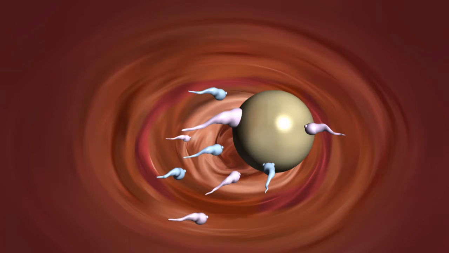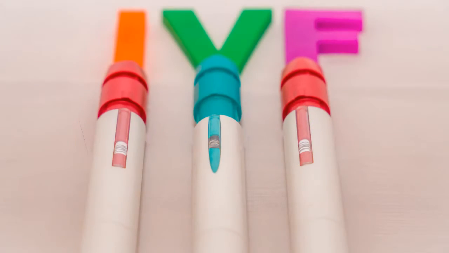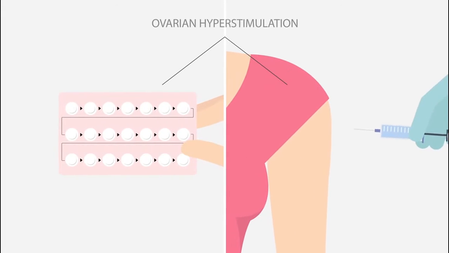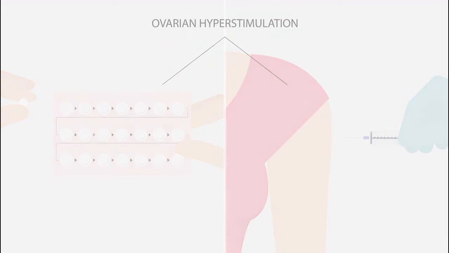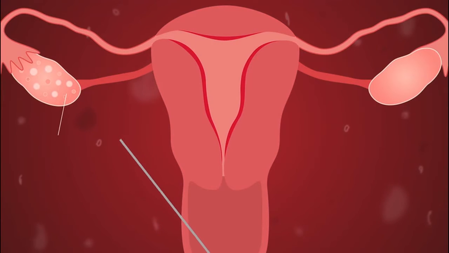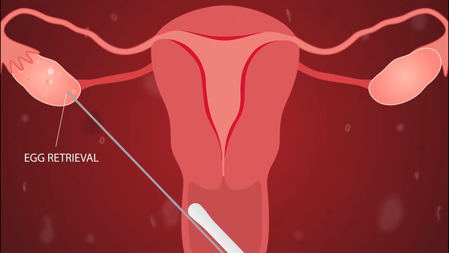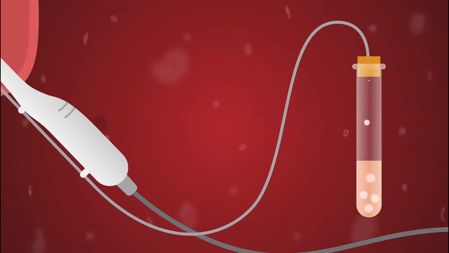IVF is an assisted reproduction process in which the sperm of a man and the eggs of a woman are mixed in a laboratory dish outside the body. There are several methods to do IVF treatment. In the IVF treatment process, the basic steps are ovarian stimulation, retrieval of sperm, fertilization, embryo culture, and transfer of embryos.